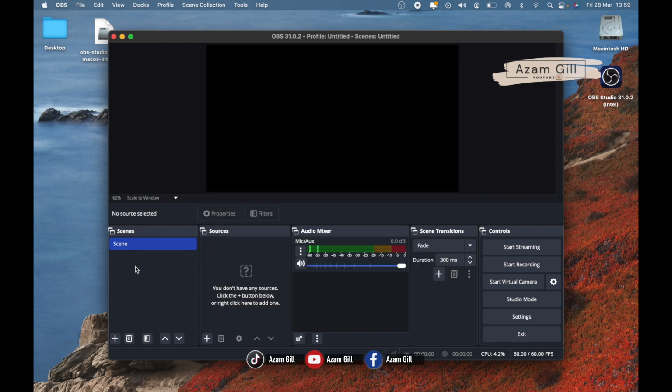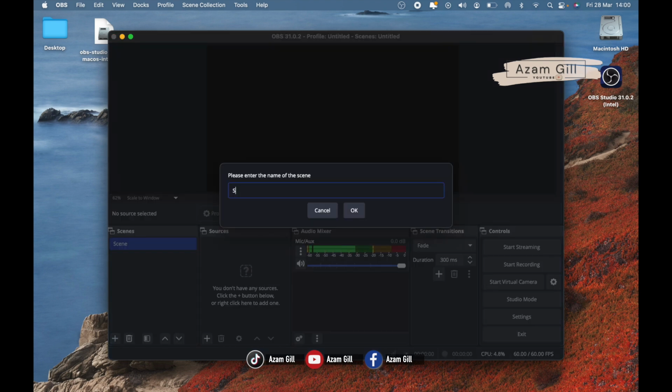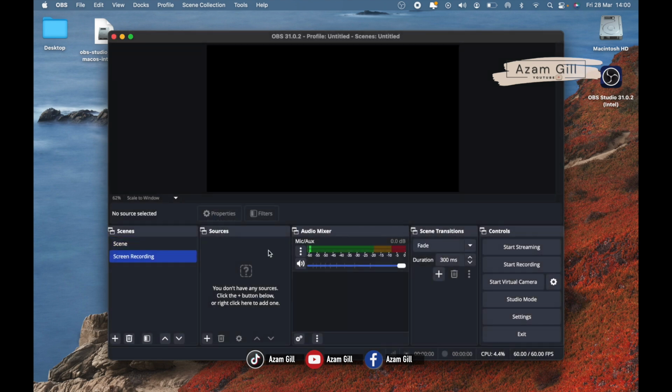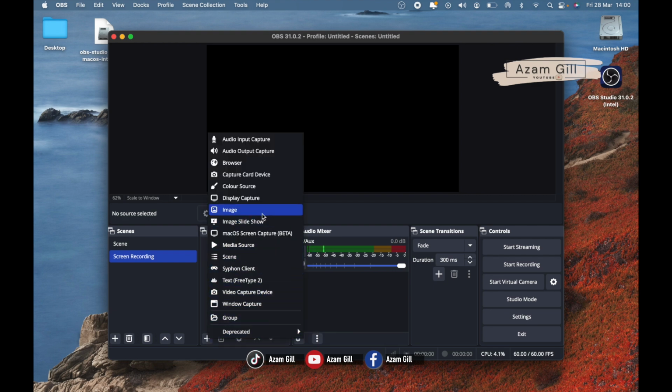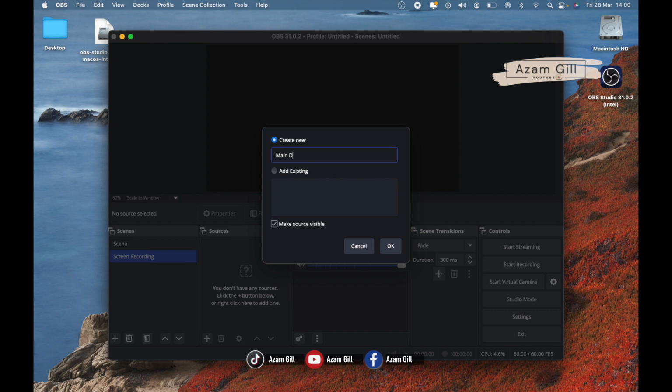In the Scenes box at the bottom left, click the plus button to add a new scene. Name it appropriately, such as screen recording. Then, in the Sources box, click the plus button and select Display Capture. Name it such as Main Display.